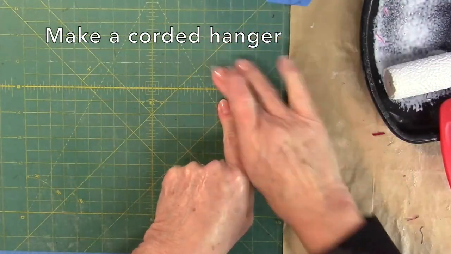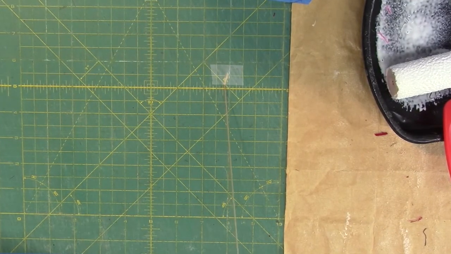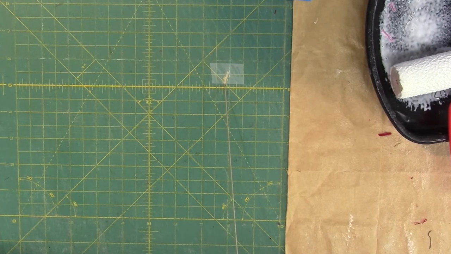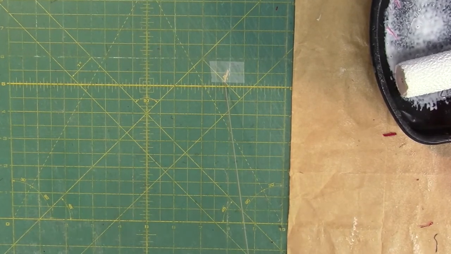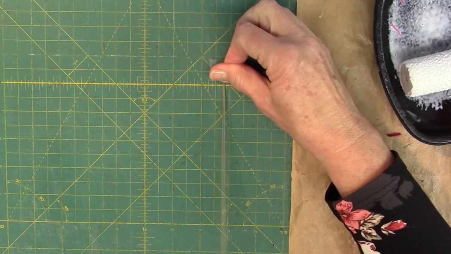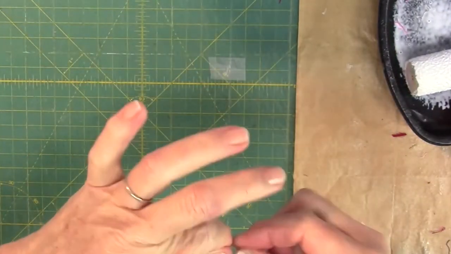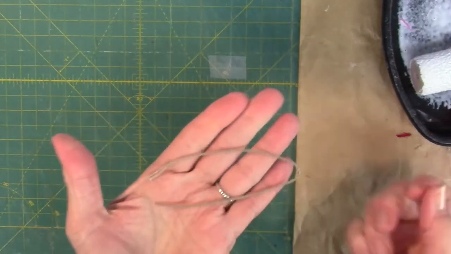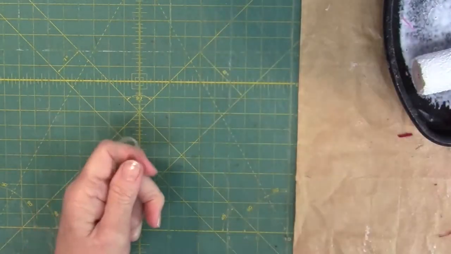Let's make the corded hanger now. For a short loop, use 18 inches of embroidery floss or ribbon, silk ribbon that is. Tape one end of the floss to your work surface. Then twist it super tightly until it almost kinks up. Fold the twisted piece in half to match up the two ends. Remove the taped end and tie the ends together with a tight knot. For a longer hanger, use 27 inches of ribbon or floss.